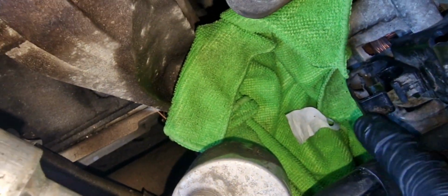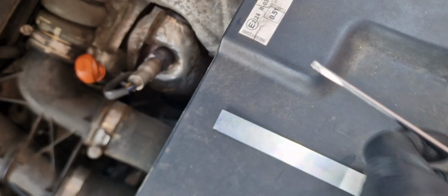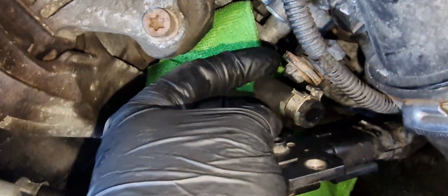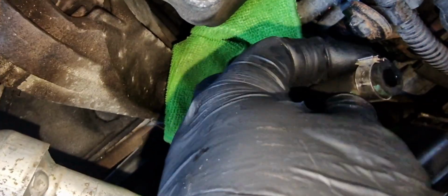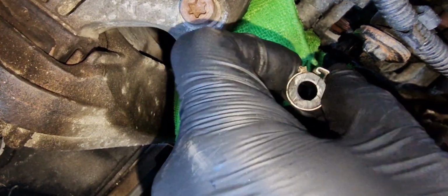There's one more plastic clamp. I removed the plastic clamp using a flathead screwdriver. You can see that you just have to click on one side and then it will be removed. And then we have this click arc clamp. I actually removed that one also with a flathead screwdriver because I don't have that special tool. And then you can easily remove that one.